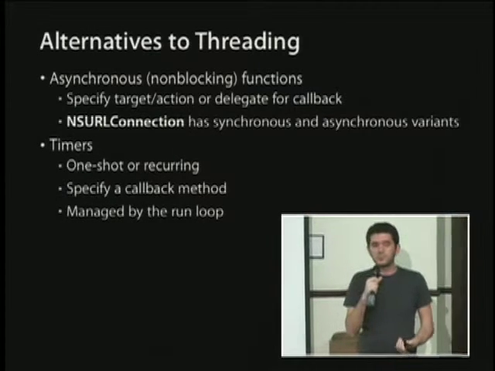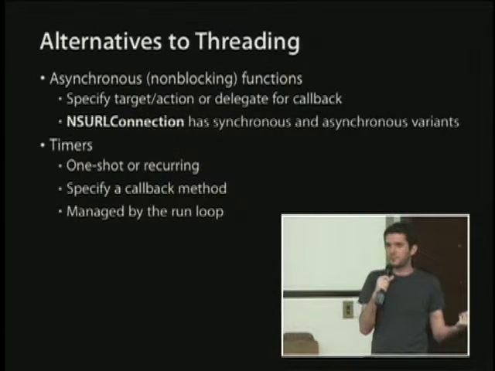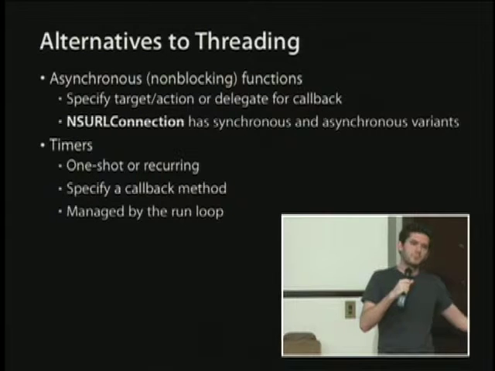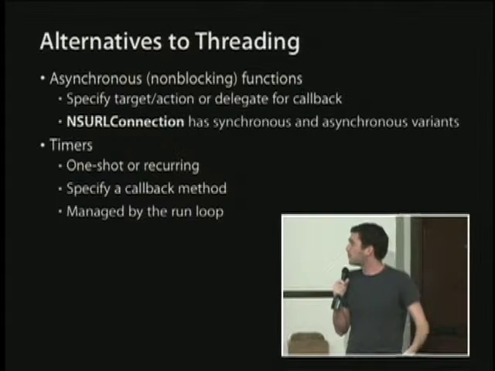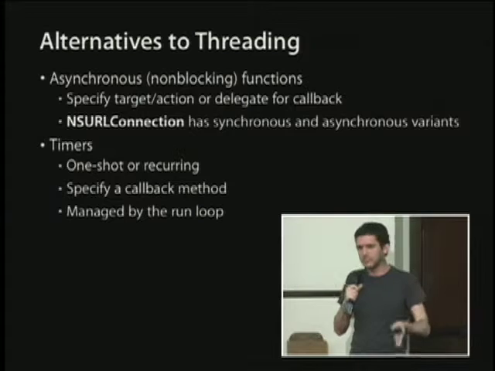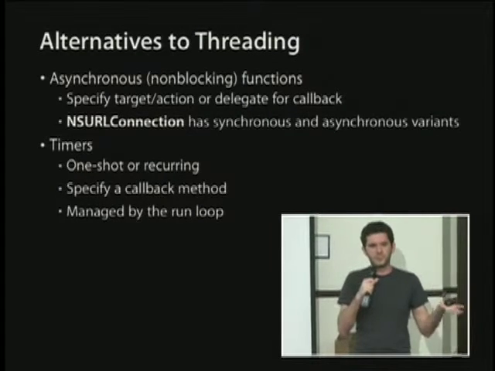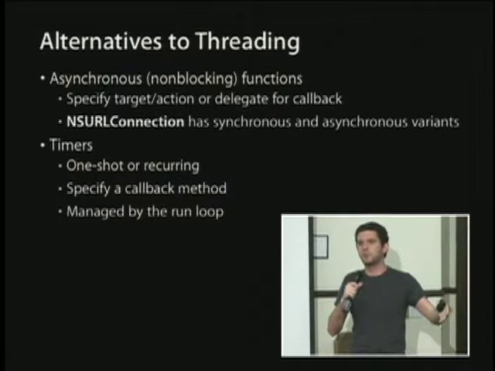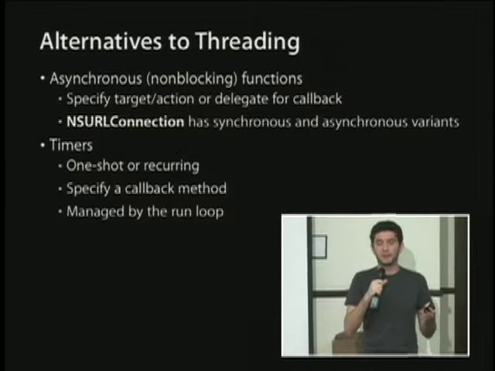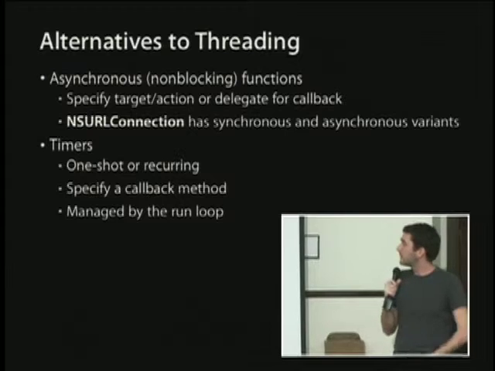Another example is timers. You can have one-shot timers, which you schedule up front and get fired at some specified date later, and repeating timers that happen at set intervals. Basically, all that's managed by the run loop. You can create these timers and attach them to your run loop. You'll get called back out of the run loop at the appropriate time without having to block the thread.